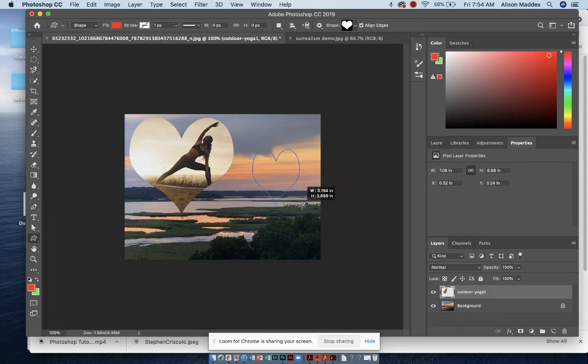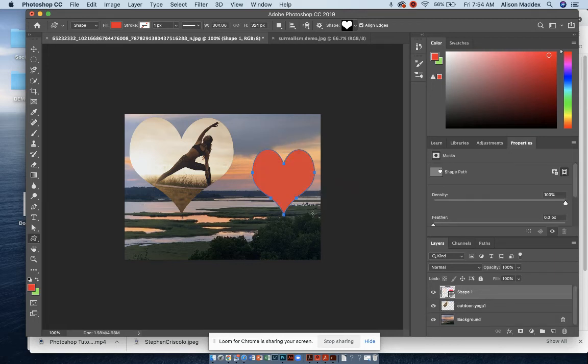I'm going to draw another heart. As you can see, there is a path along this heart. If you want to modify the shape, you can go right on top of it and select the direct selection tool. And if you click on that, you can move these anchor points, I'm trying to do it.